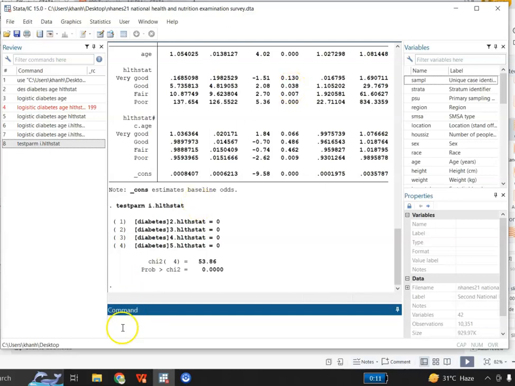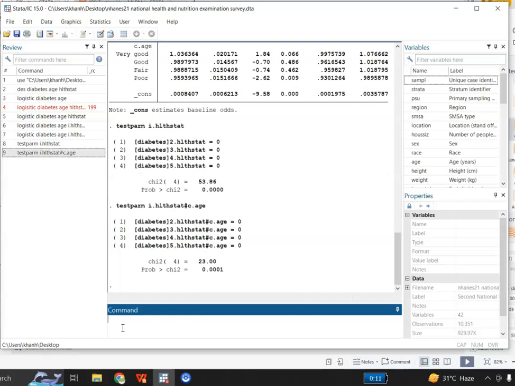Similarly, I can also test the interaction effects of age and health state, and for that I'll write i. health state and interaction coefficient, c. age.